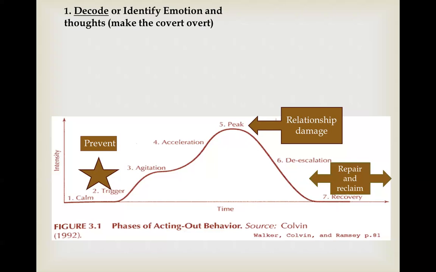So when you show up in that moment to provide that support, it's not just a pre-correction and it's not just a prompt. The pre-correction and the prompt have infused in it an understanding of the private variables that Bandura identified at work in this process. So the first thing I might do to a student when I go over is decode or identify the emotion or thoughts they're experiencing. I can see you're really frustrated and angry. I can see you're really upset. I can see you're really disappointed. Whatever we think the emotion is.